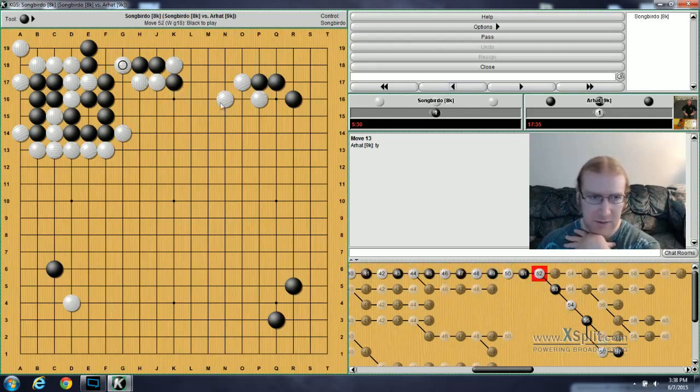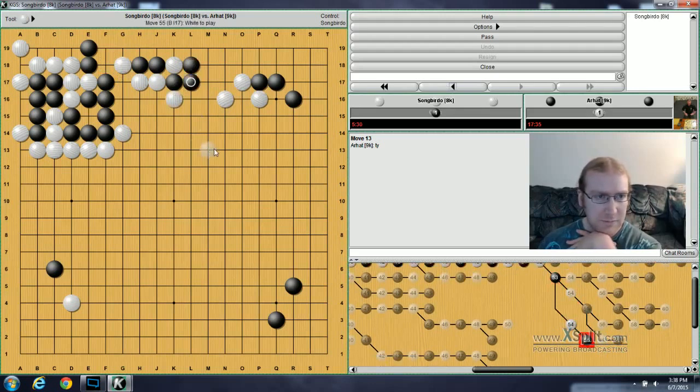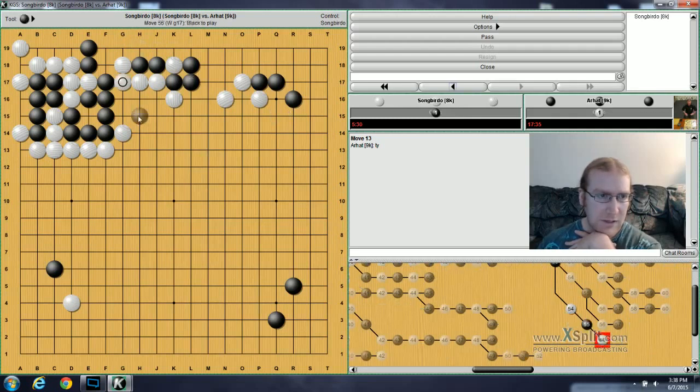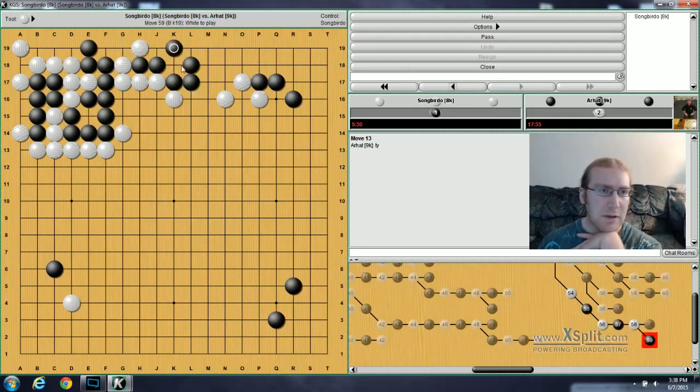I think that might have been better. Unless I have a different move. Maybe this to force that, and then connect. Here we go. I think this is the right move, because then when I connect, I can actually get this. That's self-Atari, you can't do that. I have to capture. You're down to one eye.